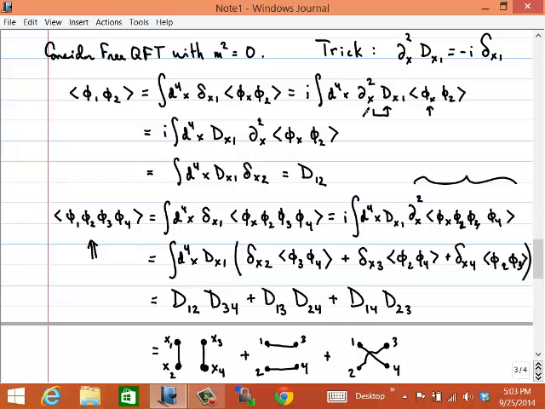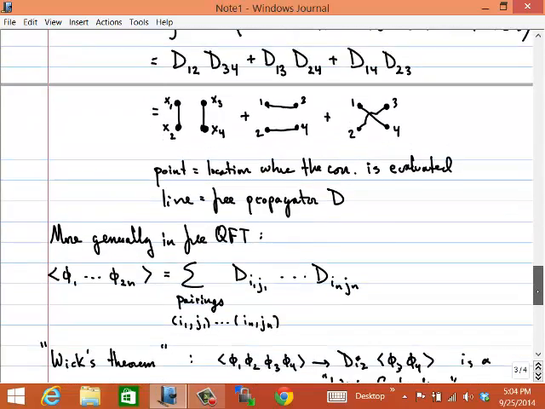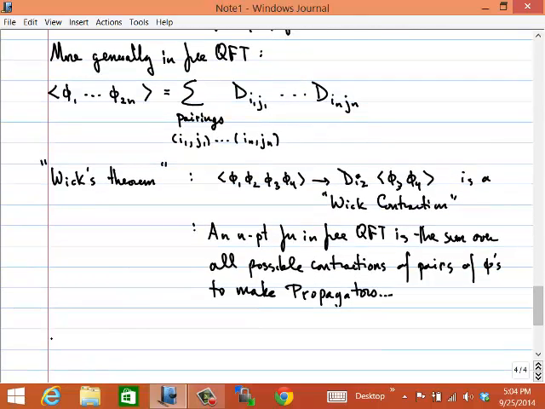I could, instead of having a d by dx squared, have a d by dx squared plus m squared, and you wouldn't get anything different. So this equation is going to be just as true in a theory where the mass squared is non-zero as it is in a theory where this is 0. Okay. So this is also true when the mass squared is non-zero. We just need to use the appropriate Feynman propagator for a free field with mass squared not equal to 0.